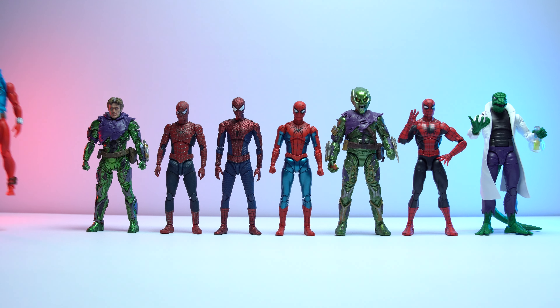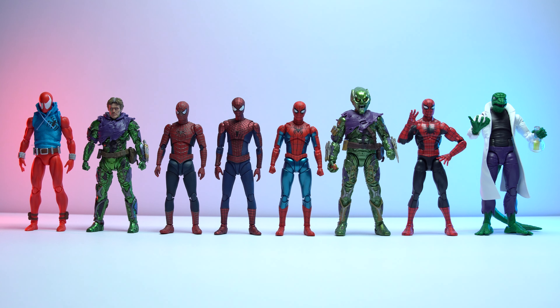This new Final Swing suit is a perfect reflection of Peter's own personal growth, and I love how Figuarts have captured it in figure form. Sure, we don't get a Tom Holland maskless head like the Legends version, and some could argue we don't really even need one since we don't actually see an unmasked Peter in the last scene. I'm happy with the accessories we got — it's everything you need for a Spider-Man figure that on its own has a classic design and excellent articulation, and just feels so simple and clean in the best way possible.